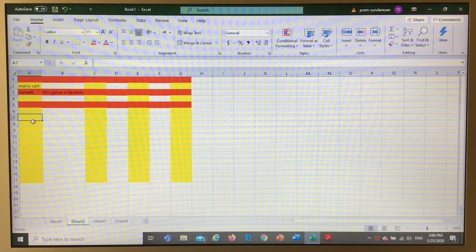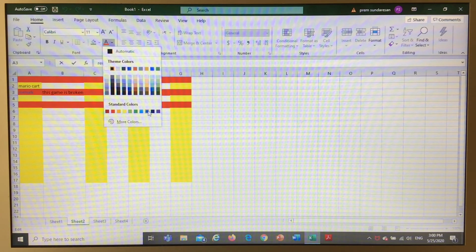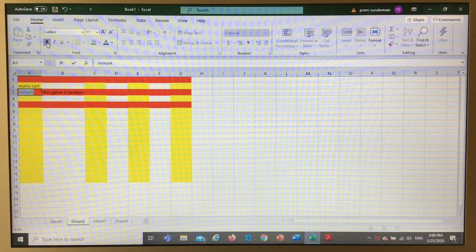And another amazing thing is with a colored column or row, you can have colored text too. So you might not like black text in such a colorful row and column. So you double click, select that, and you change the text color with the A. So I might go with something that everybody can see, and to make sure that you can really see what's written, put in bold. Since it's in red, you might not see that well, but in lighter colors being in the background, you can see it a bit better, especially with boldening text.